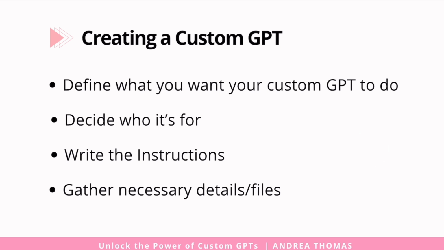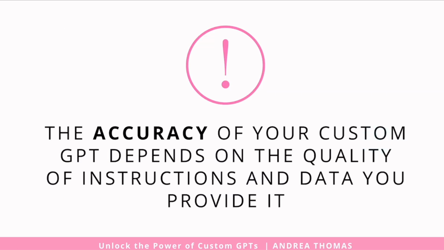And then you want to gather the necessary information or files. For example, if you're creating a GPT that's trained on your customer avatar, like I did, you'll want to create a file that contains the details about your customer avatar that you want the AI to use. And I will tell you that although GPTs can perform a variety of tasks, their accuracy really depends on the quality of the instructions and the data that you provide it. So if your instructions aren't clear or you don't provide the AI with the necessary information, you will not get the results you want.